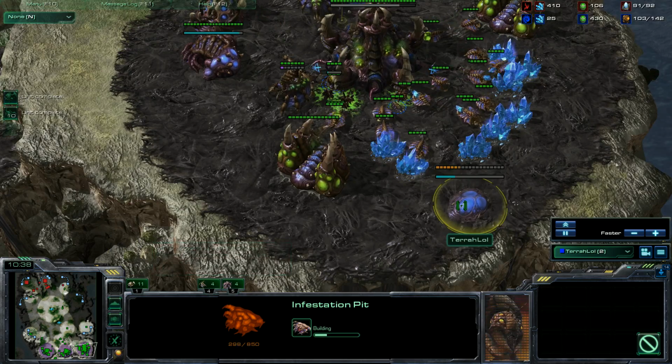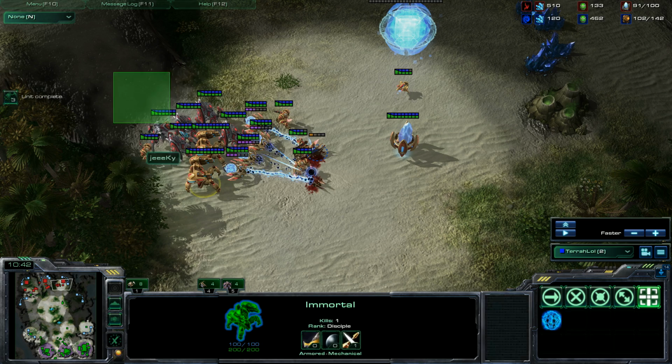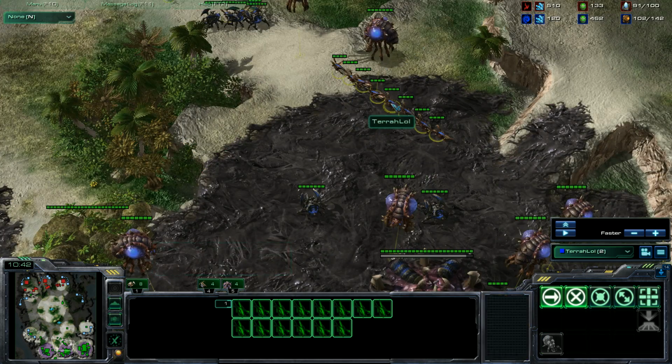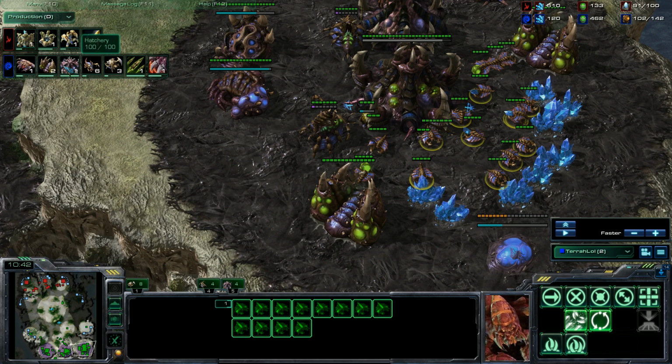You're not really going to get tech out. But in this case, it is going to work out for you because he has taken a third base. He's got a good army. He's got a good third base setup. Now you've decided to tech up anyway. You have to drone hard. Party hard, drone hard. You're at 51 drones at the moment.